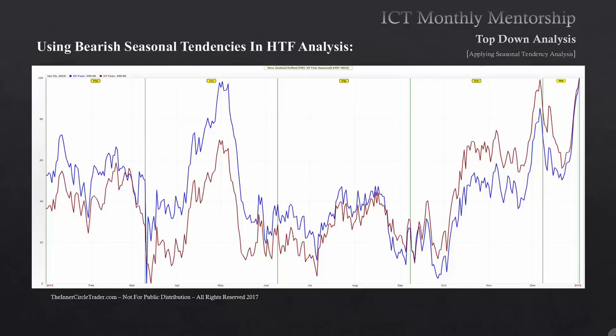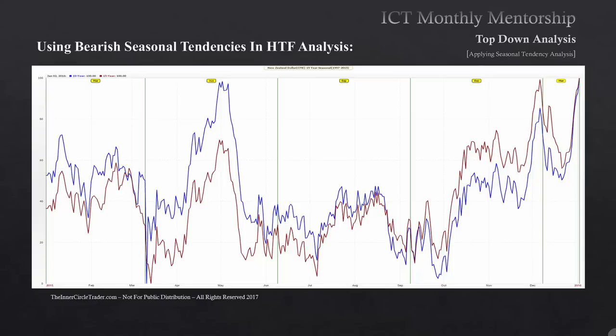Now this is not to say that you're going to see the exact same type of move, dollar for dollar, pip for pip in the foreign exchange market, but by and large, they're going to be moving in the same direction generally. So have that as a point of reference when we go over this, because I'm not trying to force a perfect pip to point ratio of movement in both the futures and the foreign exchange market. There's going to be a slight difference between the two, but by and large, you're going to see that they generally move in the same direction.